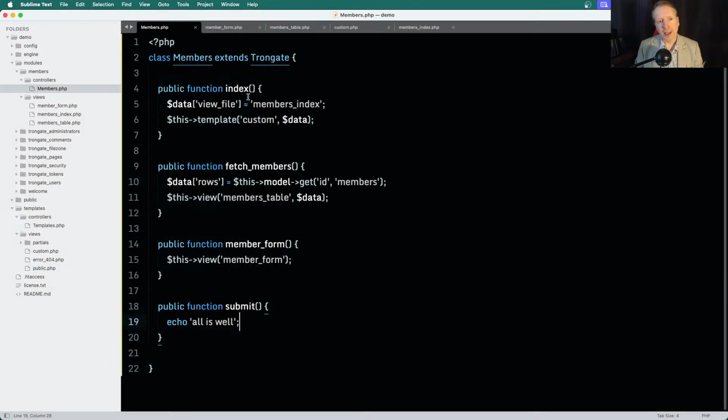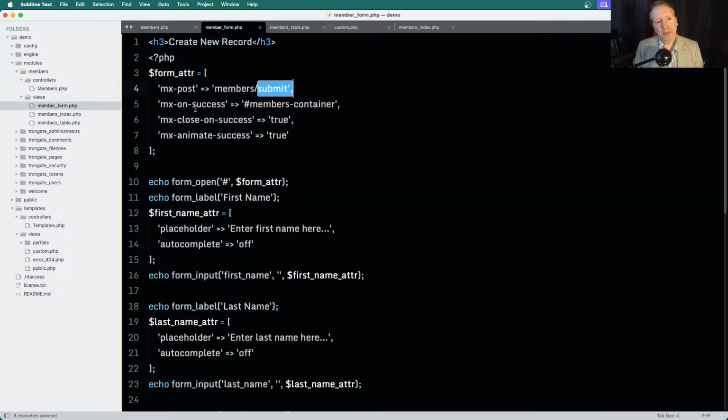Now, why is that? Well, you'll remember that when we set up the form, we said post it to this endpoint, and on success, refresh the members container. You never quite got a chance to see that, but you'll see it in a minute. But we said close on success true, animate success true.